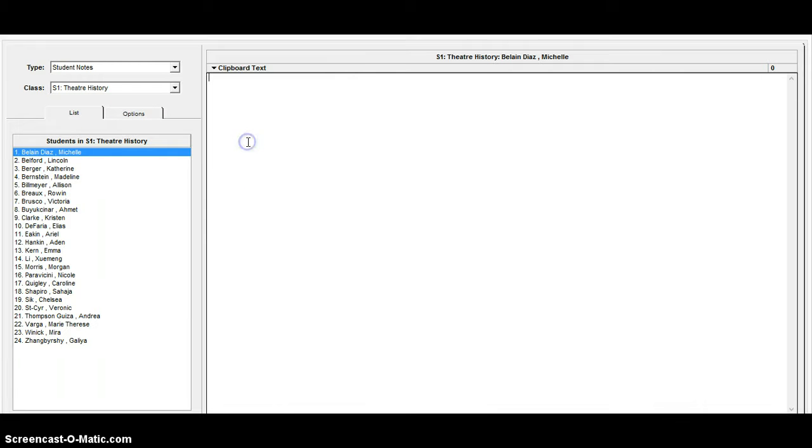You have the option to type in the clipboard directly. What we ask is that with each entry, you type the course name first. And then input whatever information you have about the student.